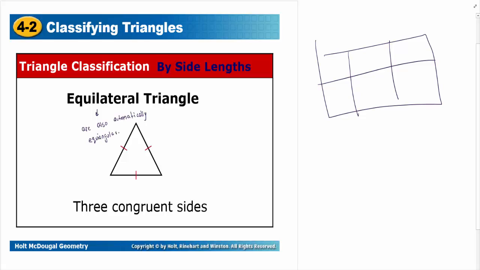So if you have an equilateral triangle, guess what? Those are all 60 degrees. The sides are the same length, so are the angles. So an equilateral triangle is going to automatically be equiangular. These are all things you're going to be shown. I would just write it down now, so that I'm not repeating myself when we get to those theorems. So make sure you know equilateral triangles have 3 congruent sides, but also know it's equiangular.